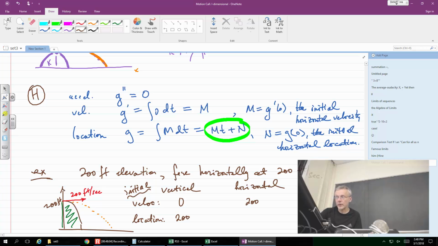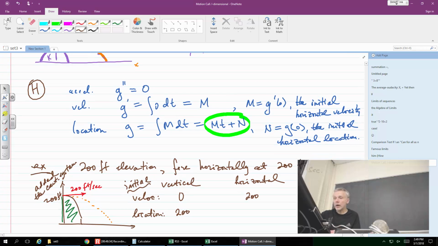But that is by our choice, by the way. So let's not ignore that step that I implicitly made. I added the Cartesian system, which was entirely my choice. We only know that there was 200 feet elevation above sea level, so it was our choice to have the sea level at 0 and then measure everything in feet. Well, that's not much of a choice, but for example, the horizontal 0 was our choice to put right under the cannon. So then the initial location is 0.